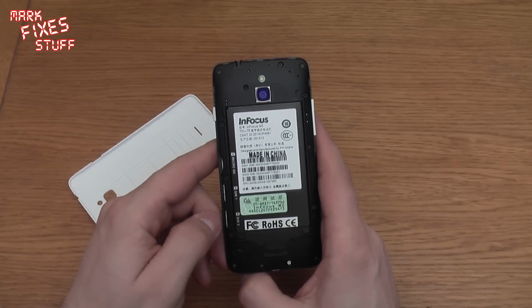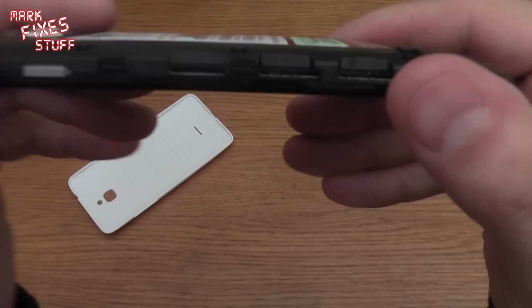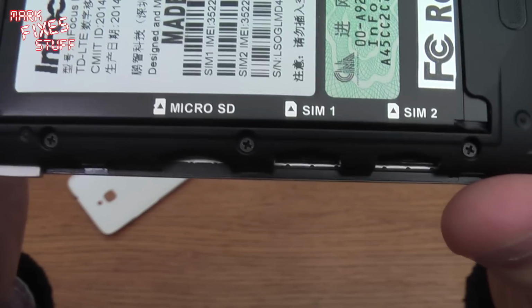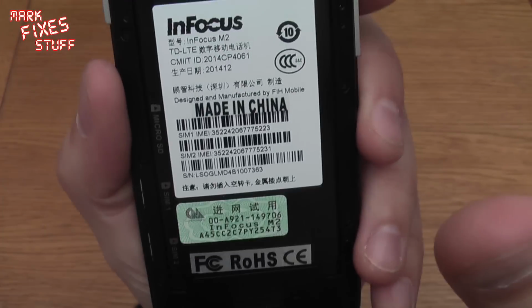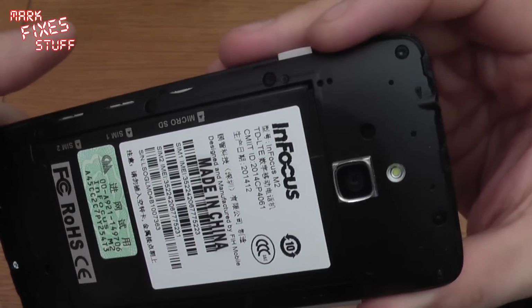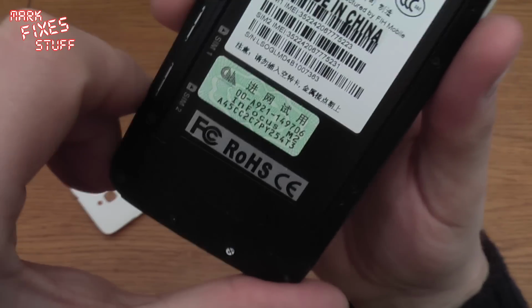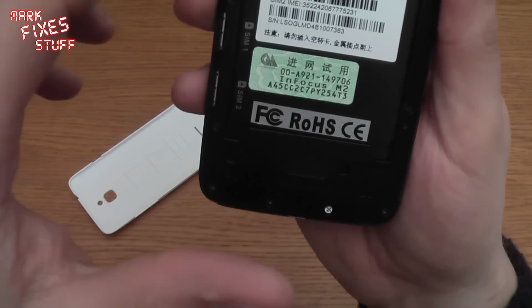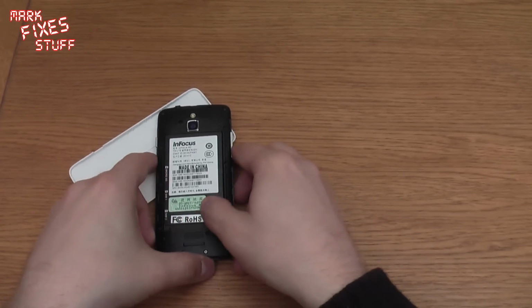SIM 1 and SIM 2. I'll only be using one SIM and a micro SD slot, which is there. So just focusing on that. SIM 1, SIM 2, micro SD slot, made in China. Well, duh. And yeah, I think really what we should do is put in a SIM card and power this up. I'll put my micro SD card in there as well. Okay, bear with me one second.